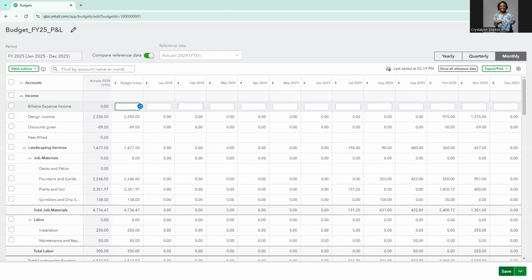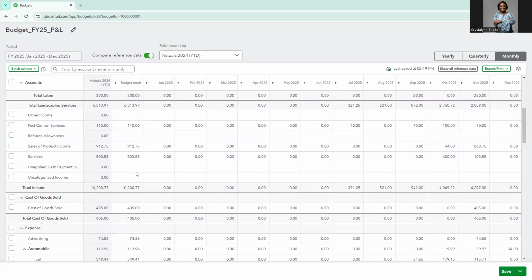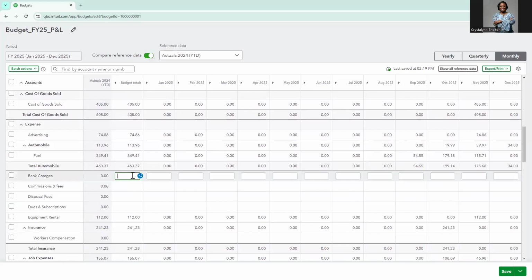It's going to look very similar to an Excel spreadsheet. Since we said we wanted it to pull in the actuals from this year, we've got numbers in here already. If I had not made that selection, then this template would just have a bunch of zeros and you can go in and enter your budget totals. So the way it works is, let's say I wanted to create a budget for bank charges.